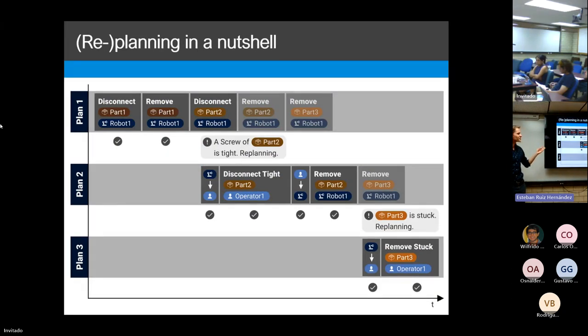Since we have these major problems of never knowing what kind of product you get, a lot of our project focuses on replanning in the disassembly process. You want to start with a plan, and then maybe you have a screw which is deformed or broken, and then maybe you want to switch the operator. So you want to replan the whole process with a new plan, and maybe do this multiple times. Depending on the use case, you have multiple replanning scenarios. We would also like to implement the whole thing in a generalized manner. So the engine we created is not only focused on disassembly of electronics waste, but is a generalized engine for planning and replanning tasks. Basically, we have a vision system with a camera detecting the screws.